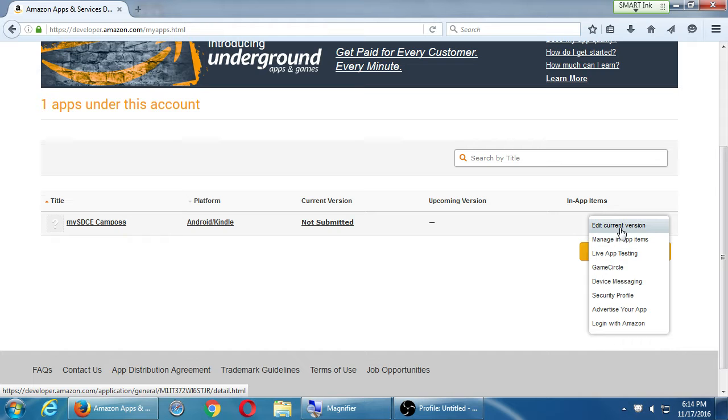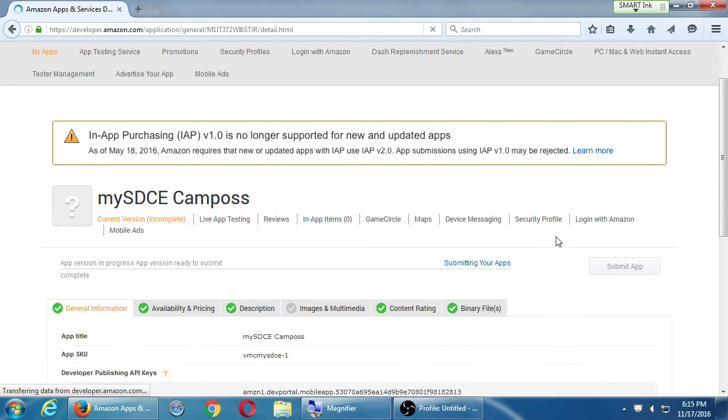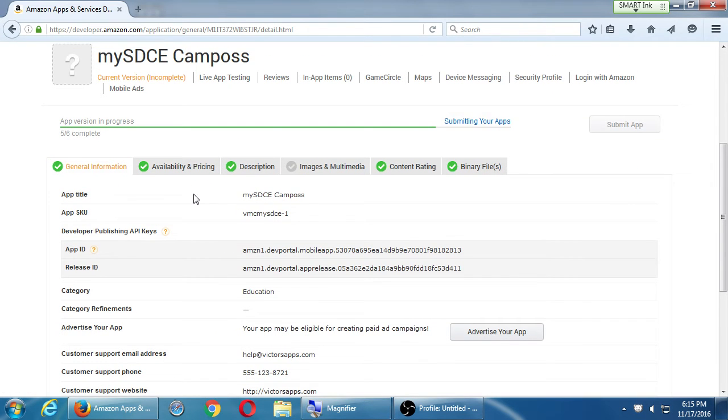But I need to edit my current version. So it takes me up here that I've got 5 out of 6 complete. Notice the items in the gear are also listed at the top. Top row here. If I wanted to do notifications, in that your app pops up and shows users information when they're not logged in, like every modern app, you know, Facebook alerts you that something's going on even if you're not in Facebook. We have these sorts of messaging, device messaging. So we have a lot that we can still do with the app, depending what you're trying to do with your app.